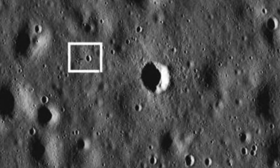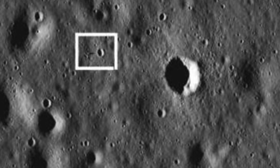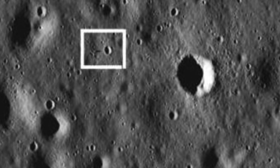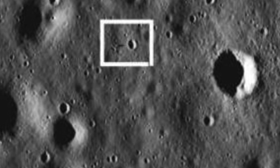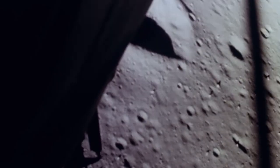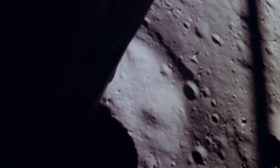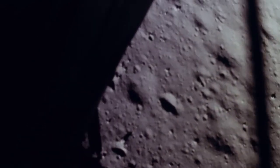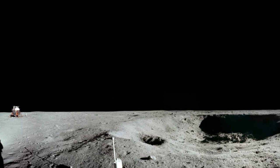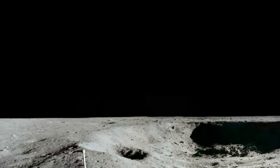Coming into land, Armstrong could see West Crater and noted that the lunar module was targeted for its northern rim. Upon seeing the treacherous terrain that lay ahead, Armstrong decided to proceed onwards and land just to the west of its smaller neighbour. Eagle's descent stage can be seen about 196 feet to the left of Little West Crater. During the descent, this is the 80-foot wide crater that Armstrong had to fly over to find a safe spot to touch down, and later, during the moonwalk, he covered the distance between the lunar module and Little West Crater and took several photographs from its south-western rim.